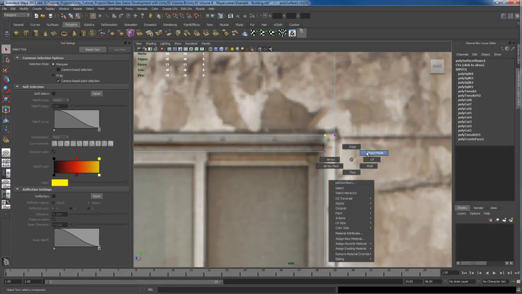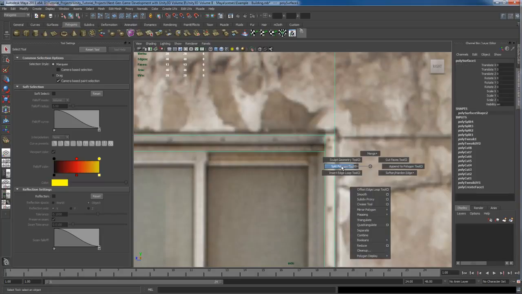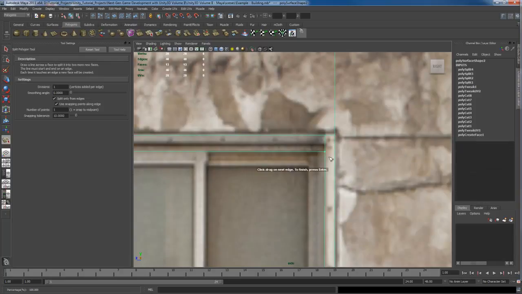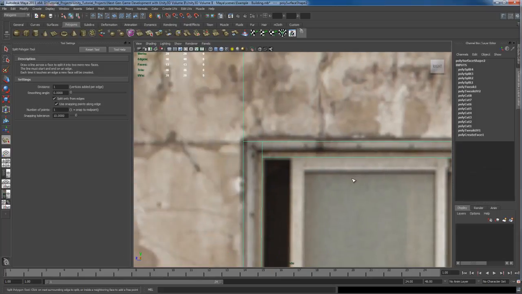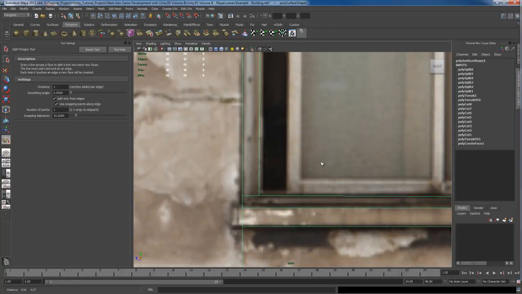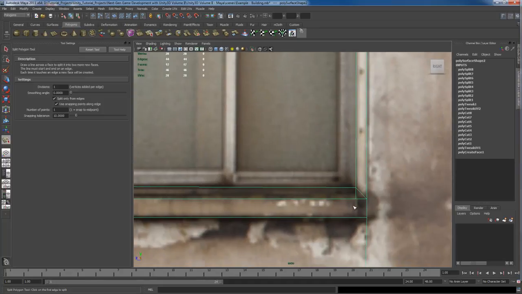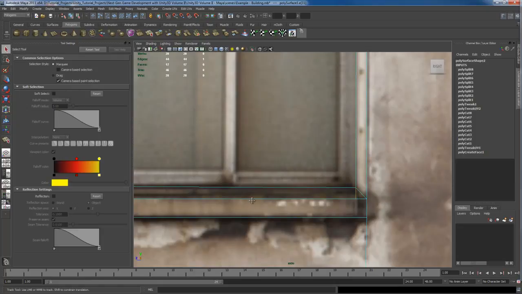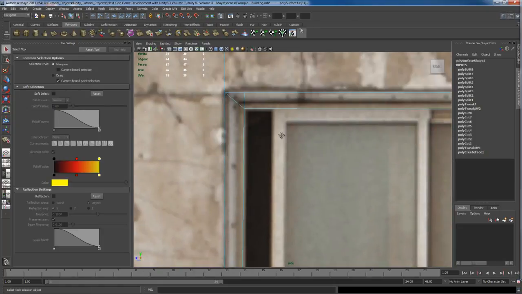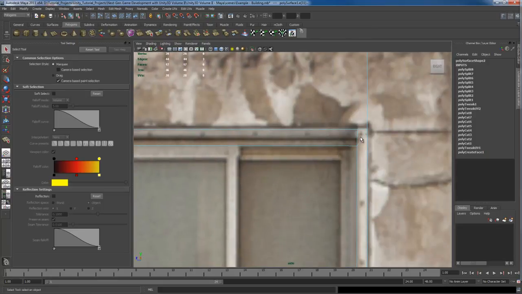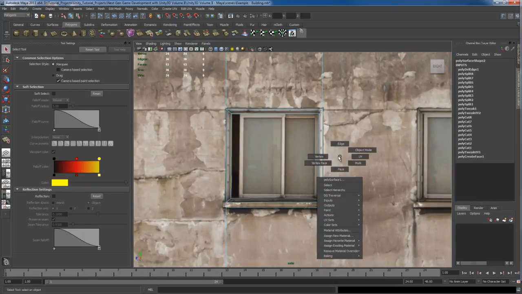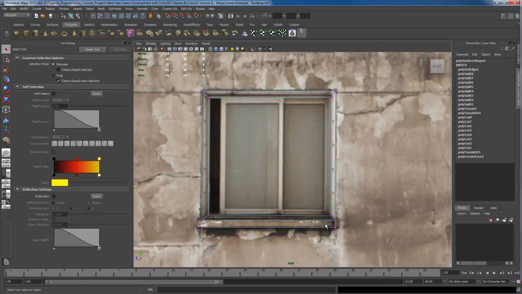So what I'm going to do is use the split polygon tool real quick, and I'm just going to clean up this geometry. So I'm going to make these edits right here, basically these corners over here, almost as if I had inset this. So boom and boom. And then I want to go to edge mode and select these useless edges that I no longer need. Okay, and then I'm going to go to delete edge and get rid of that, and there we go, problem solved. And you can see that it looks pretty nice and clean.